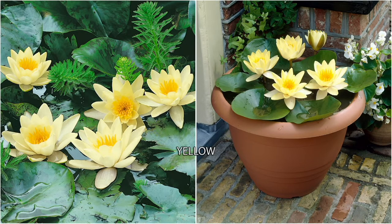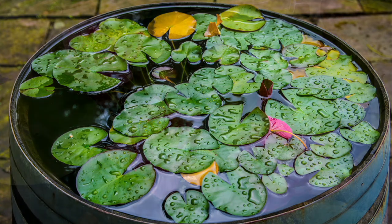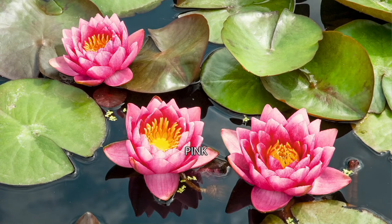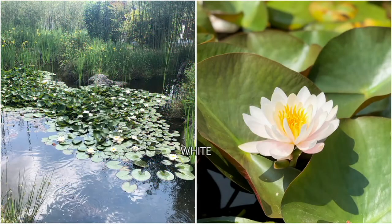Look at the beautiful yellow. Folks, we all have these kinds of plastic terracotta looking pots on hand. Make sure it doesn't have a drainage hole, fill it with water, and then plant your water lilies. Look at the beautiful leaves — they're gorgeous. They just float on top of the water and then the flowers emerge. They come back every single year. They're cold hardy. Whether you have a small water feature with a little goldfish or two swimming around, or a large pond — you don't have to have any of that. You can grow it in a five-gallon bucket of water if you want to. It's easy. It's beautiful.